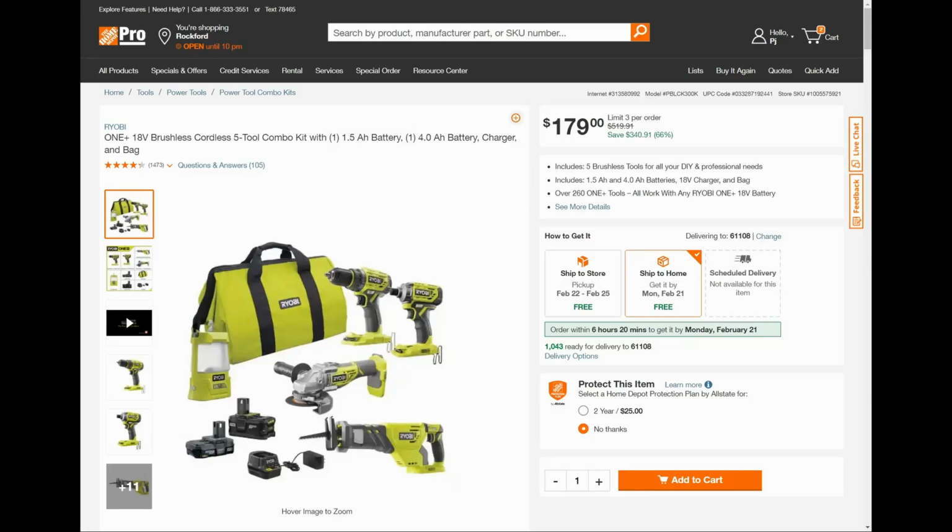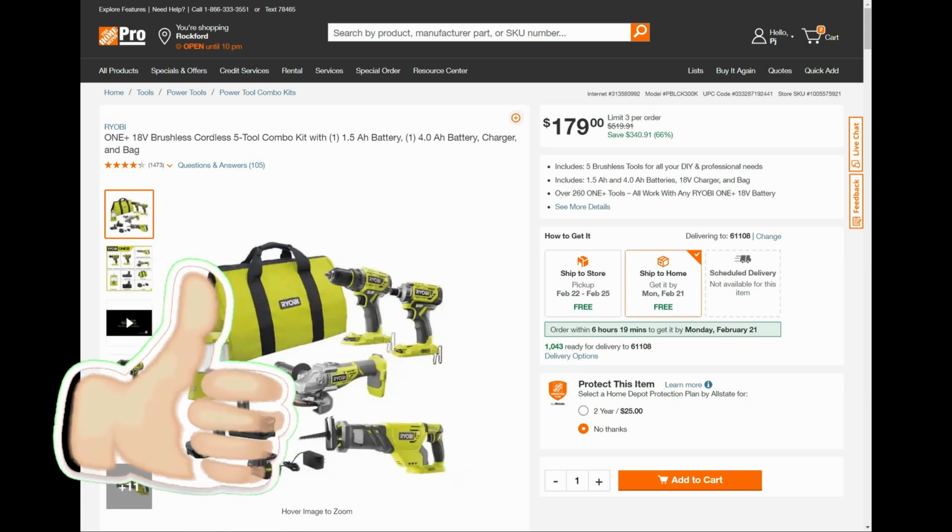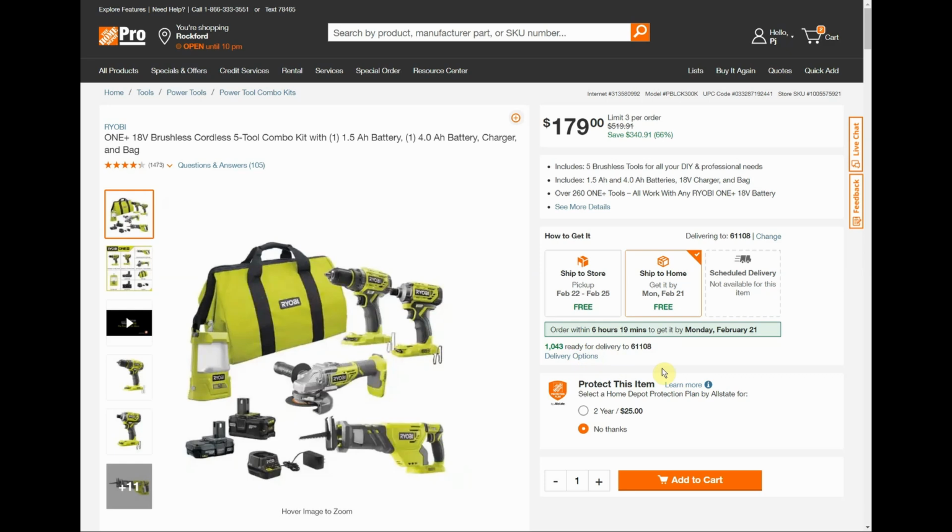Just real quick, wanted to show you this amazing deal over at Home Depot. We have the Ryobi 18-volt 5-tool combo kit for $179, in stock and free shipping. And I'm going to show you, it has 1,043 available at the time of recording. Some people want to block all this information so you don't know that the item's already sold out by the time they posted the video, but I digress.